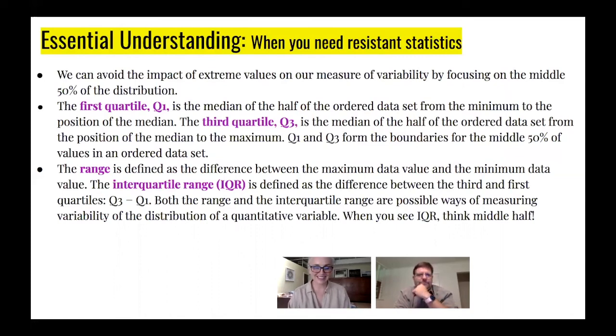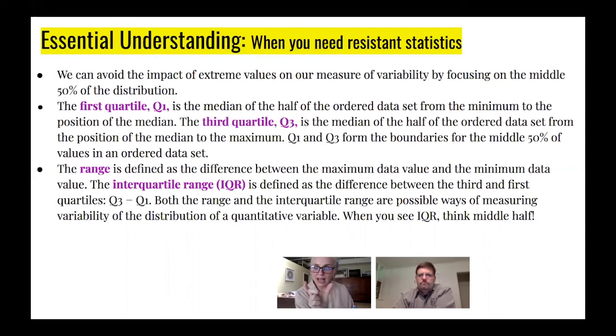Yes, yes. So the first quartile, which we call Q1, is the median of the first half of the data. And the third quartile is called Q3, which is the median of the second half of the data. Then in place of standard deviation, we have what's called interquartile range, which is when we subtract Q3 minus Q1. And that tells us where the middle 50% of the data is falling.